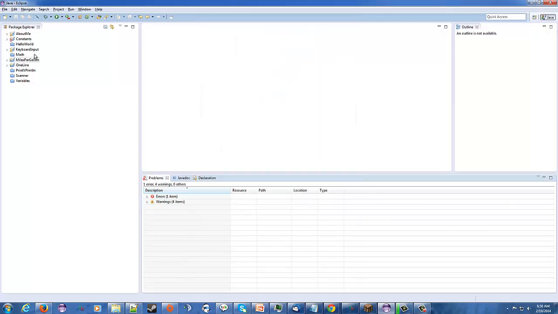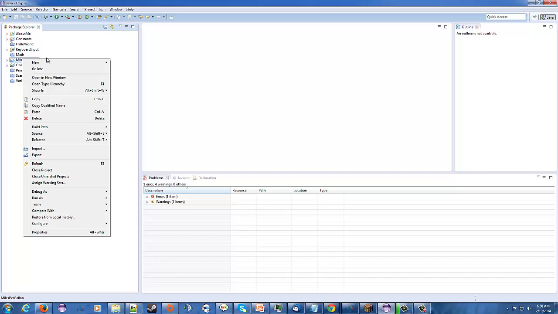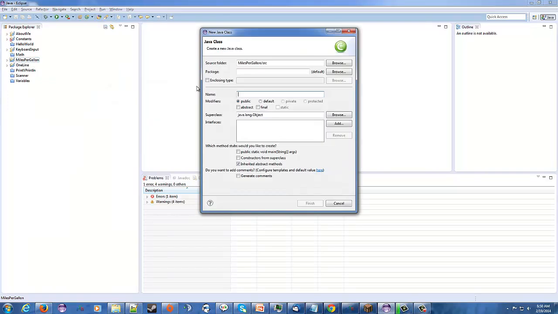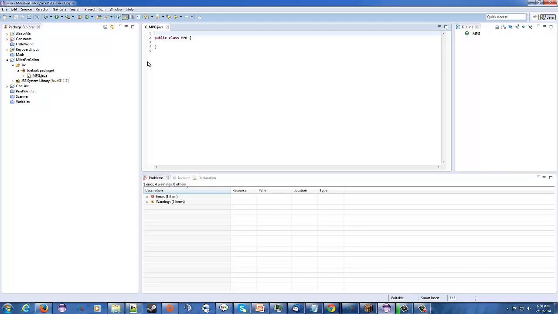The project name, and then in the miles per gallon folder we're going to create a class, and I'm going to call this miles per gallon, just abbreviated format. So finish, and like always, class header. And I forgot to comment my other one. I was just rewatching that, and I was like, oh, I'm saying how I like to do this, and yet I forgot to do it myself. So I'm going to make sure I do it this time around. Also, it's good to comment your variables as well. So this is our main method.